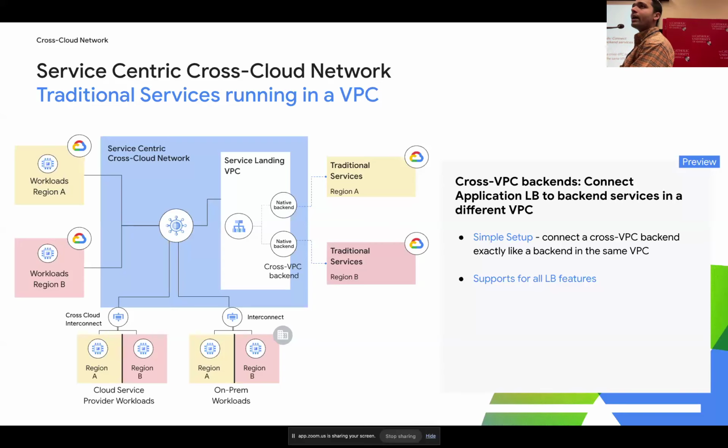Can you please load balance those services? So the centralized networking team will spin up the load balancer, implement all the routing and the traffic canary deployment models over there, and now all the services can be accessed through that single load balancer. So with cross-VPC backends, you could have backends spanning multiple VPCs, but you just need a single load balancer to manage it.